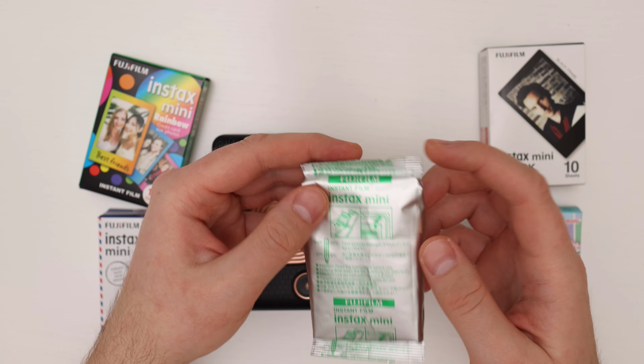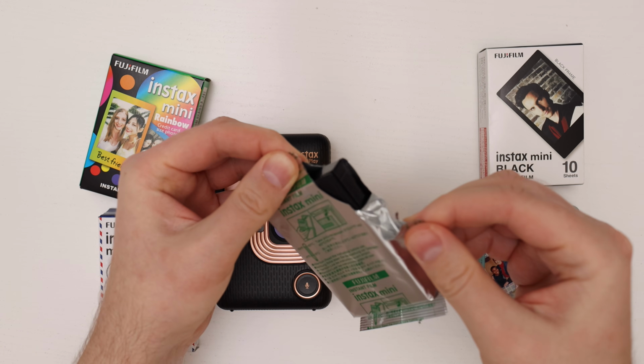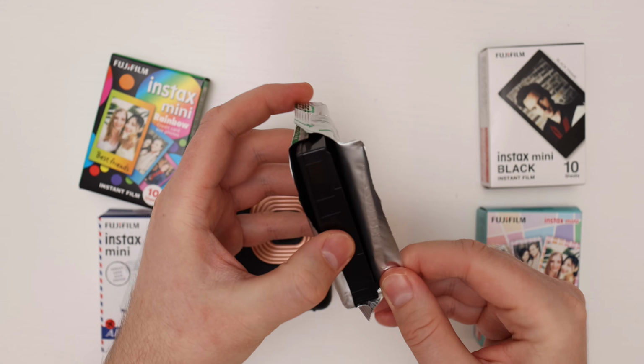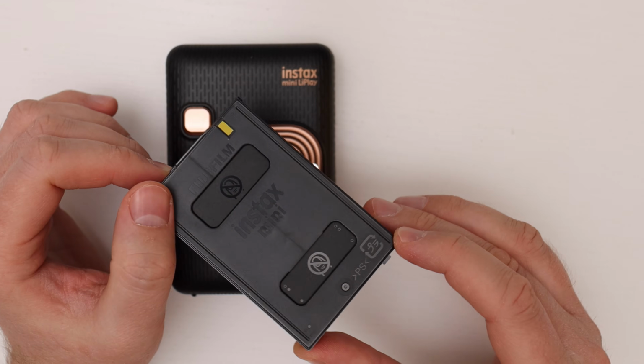So to open the pouch, there's a notch up here, and we pull on it like this, and we can open it up like that. Then we get the cassette out. It's usually pretty easy. So now we have the cassette ready to load.